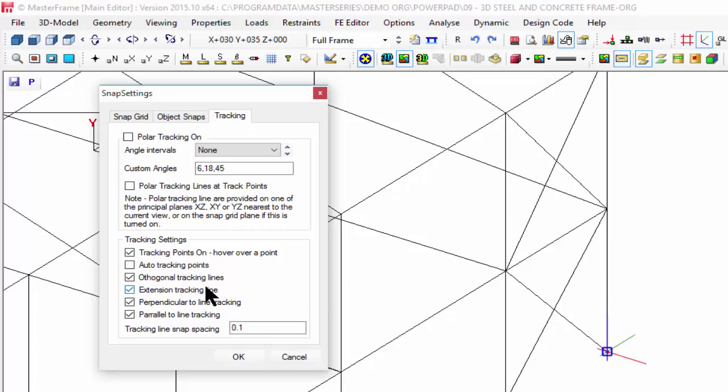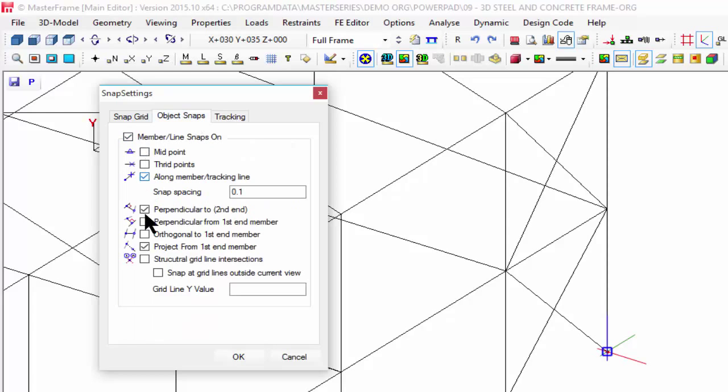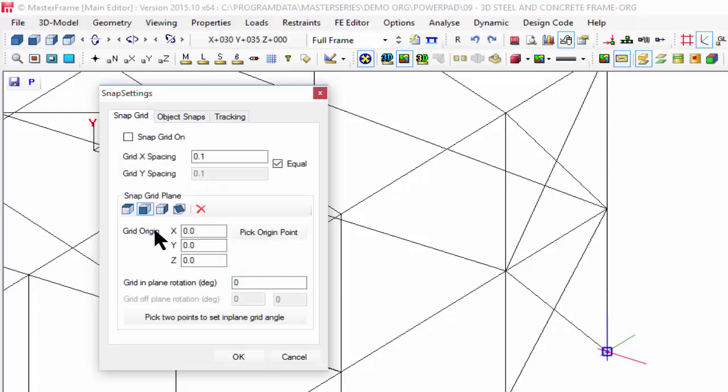Can be useful sometimes, but sometimes can overpower you with the number of points that actually are available. Object snaps, certainly I'm going to have perpendicular from first member and orthogonal from first end of member. Midpoints, we won't use it at the moment, but it's useful to have it on. And then on the snap grid, we will just have everything to the nearest 100 millimeters.